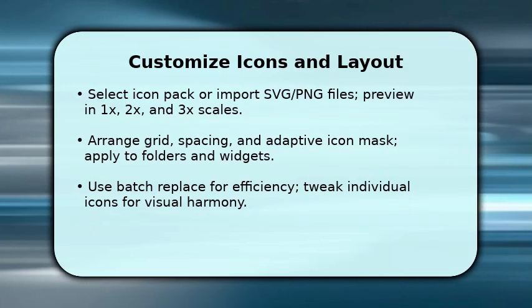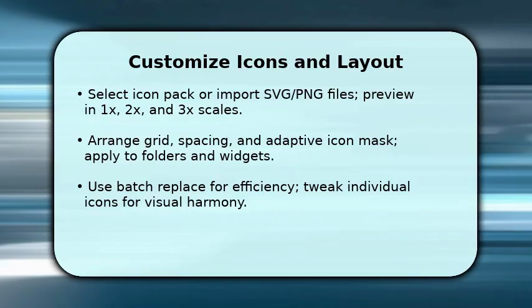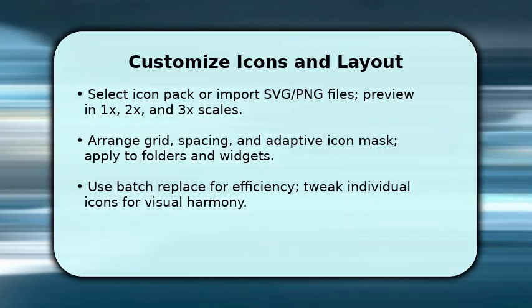Once your base is ready, dive into icon replacement and layout settings. You select an icon pack or import SVG/PNG files, then preview at 1x, 2x, and 3x scales so nothing blurs on different screens. Next, adjust grid, spacing, and the adaptive icon mask to keep a uniform look across apps.